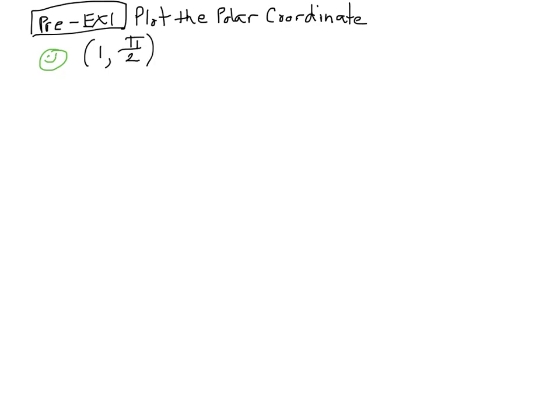And here's a big hint. Huge hint. So write your hint right here. Big hint. When we plot polar coordinates, you want to find theta first. Double exclamation point, double underline under first. So we don't start with r first, we start with theta first. And so in this case, 1 is my r, and pi over 2 is my theta.